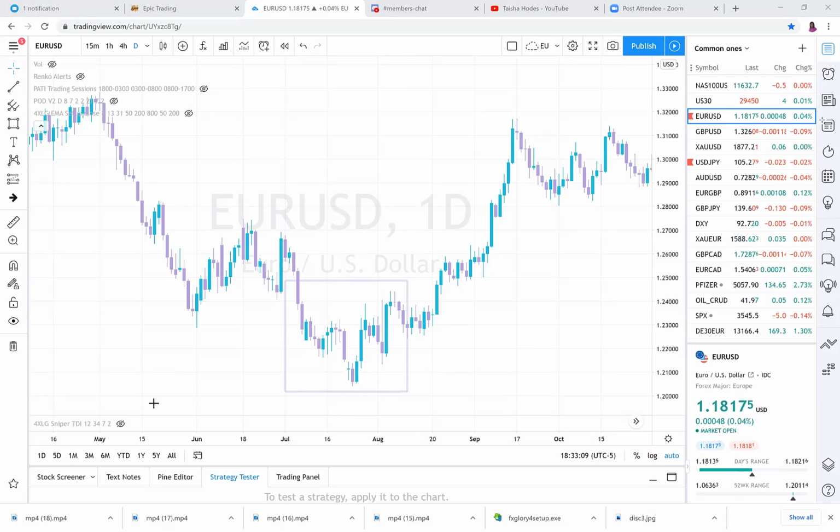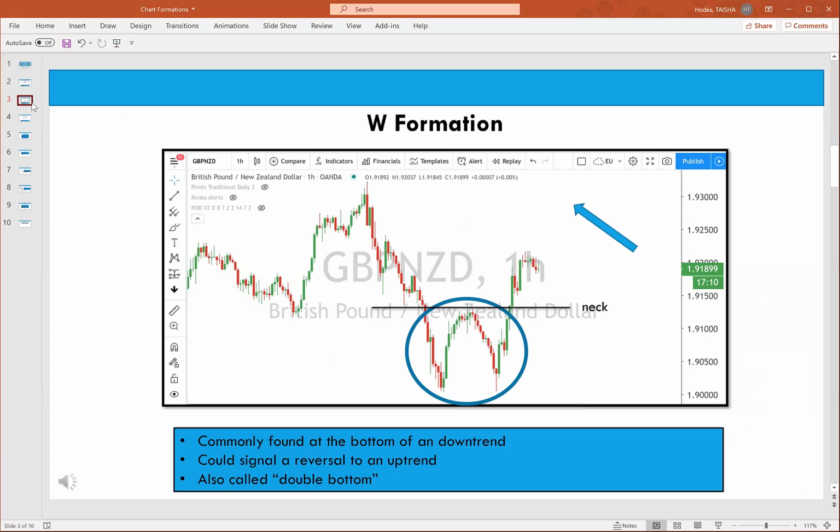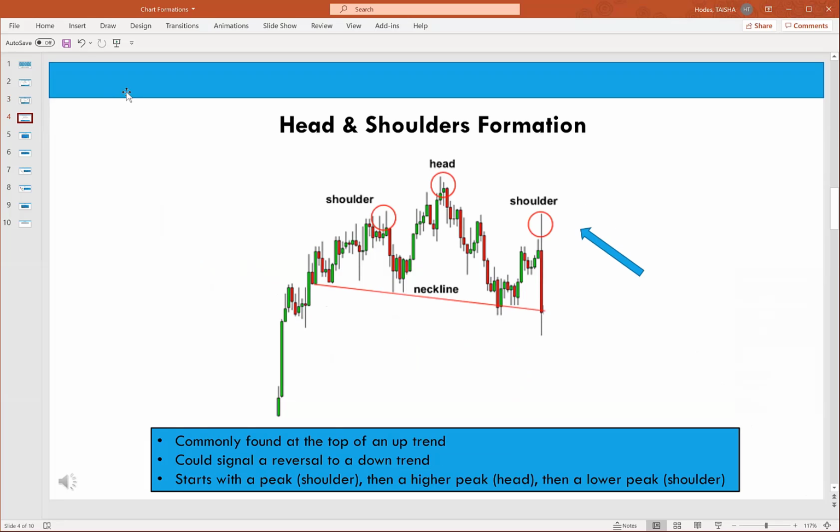So if I go back to chart formations, yeah, so the same way that we see this head and shoulders that goes to a downward formation after it, you can have the reverse, an inverted head and shoulders, where the head is literally flipped. The head is here at the bottom. You still have your shoulders to the left and your shoulders to the right, and that would indicate an upward trend that's about to start. So let me go back to TradingView.